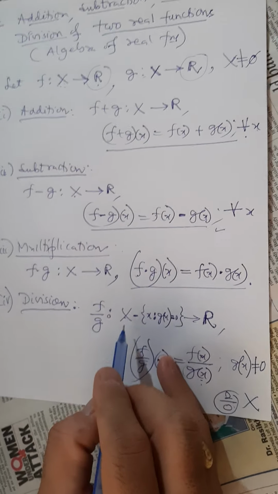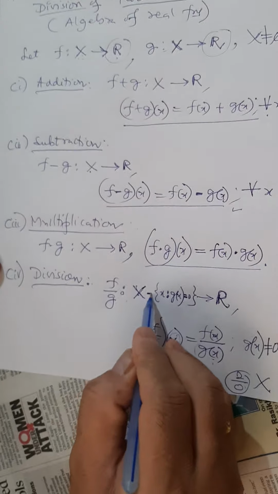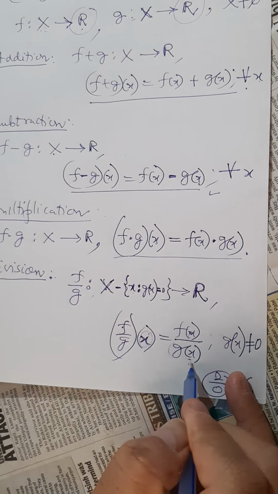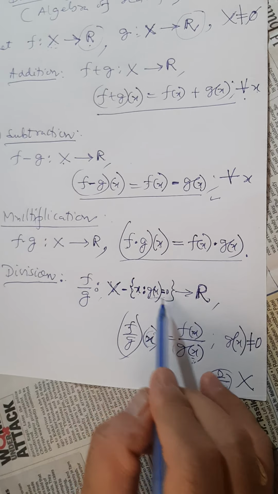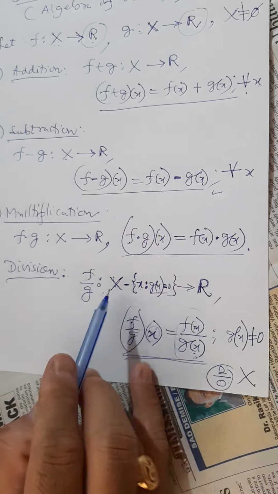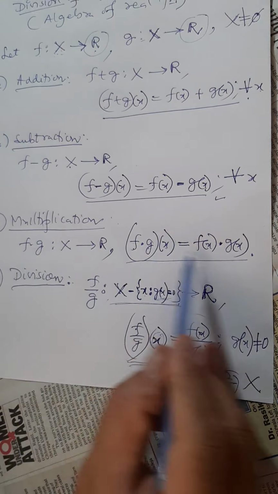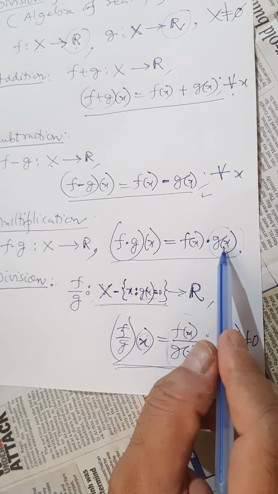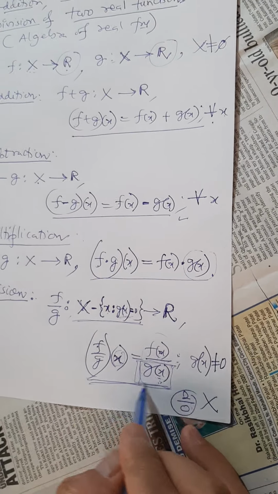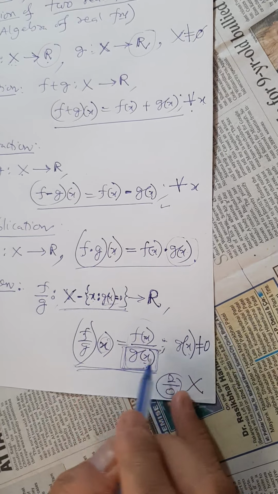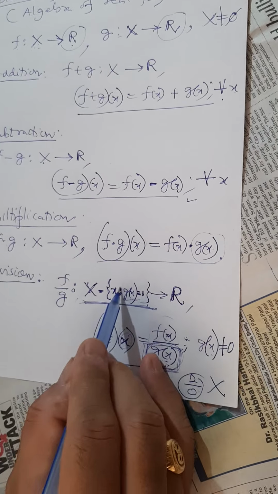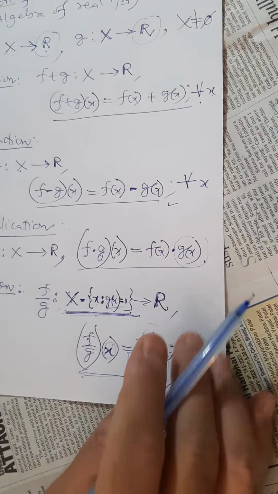I repeat what I did here. Domain of this is X minus, you drop all x for which the denominator function becomes 0. Because if there is any x for which this becomes 0, then this will be undefined. Definition is the same as multiplication, subtraction and addition, but there is a little correction in the domain. For multiplication, in case this is 0, no problem. Something into 0 gives you 0. If this is 0, not an issue. But in the denominator, if this turns out to be 0, then this creates a problem. So we find all x for which this becomes 0 and we drop them from the domain. So when you find division, you need to be a little careful. So this is about these 4 functions.